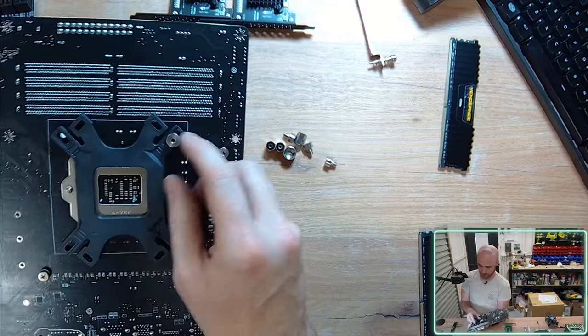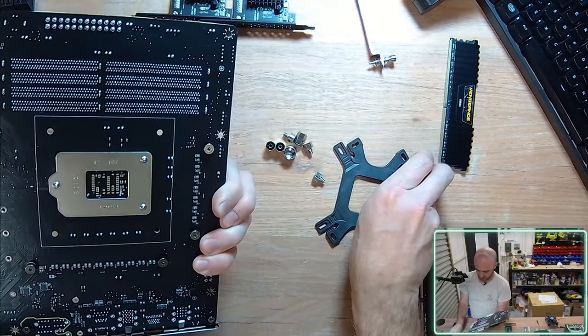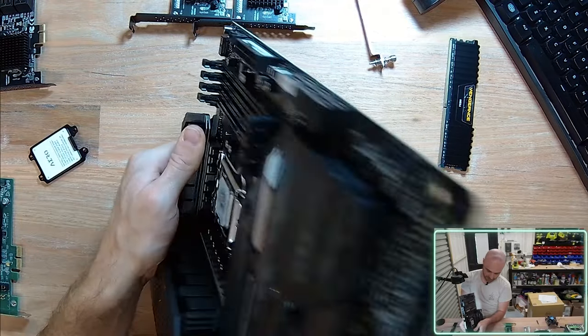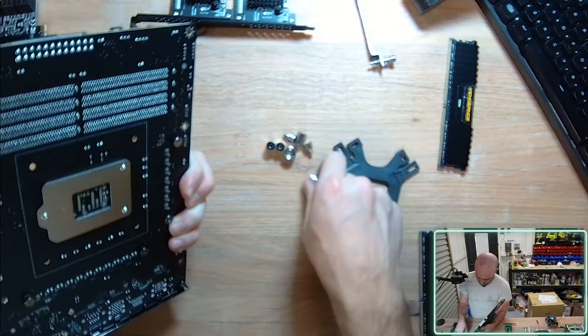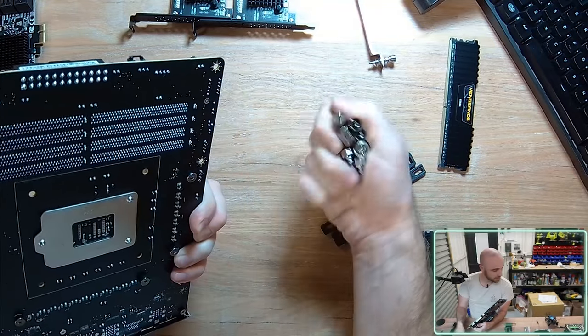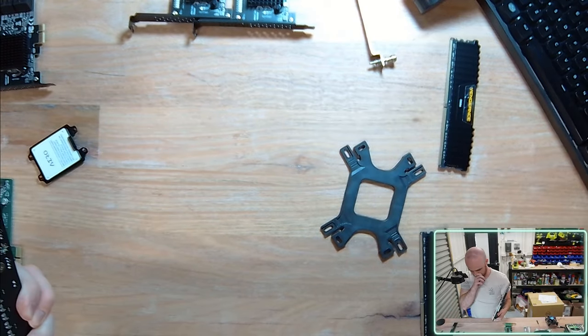So those screws aren't even long enough to fit through. And I don't believe this is intended. I can't just simply place that there. I don't believe I've got the right screws for the job. So I might skip that fancy fan until I can find it one day in the future.